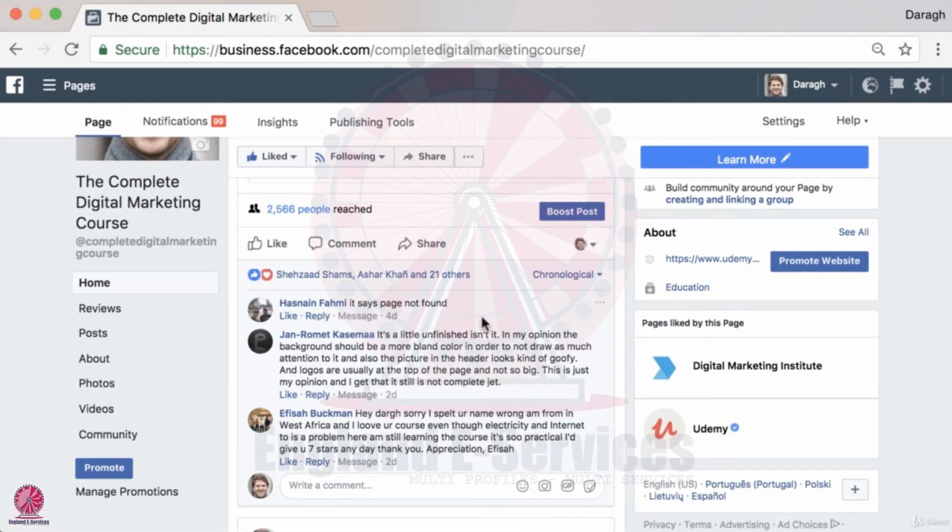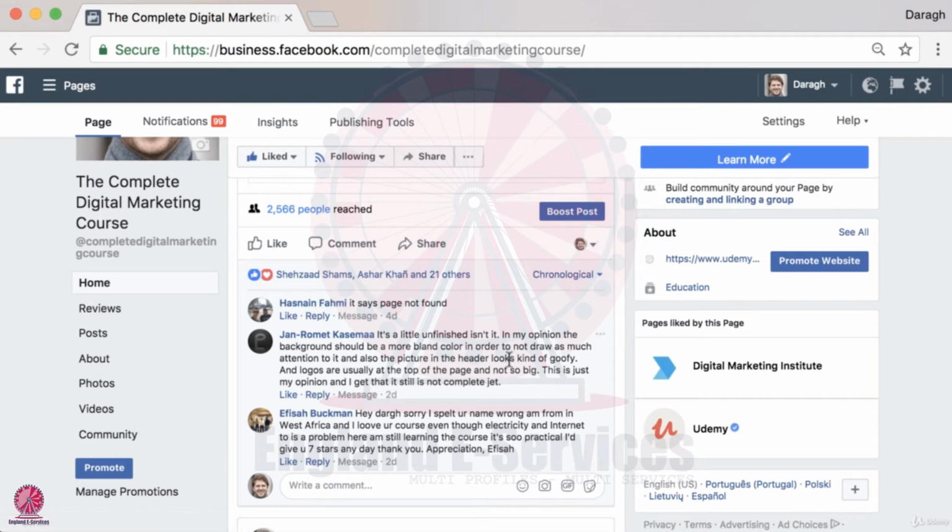Now, a lot of the time these comments are helpful, they're real comments, but in some cases you actually see these kind of spammy comments, and usually they are bots or paid services that people use just to comment on a load of different Facebook pages in order to give some visibility to their business or Facebook page. So to avoid this and to really keep your comment section as something useful and not just a load of spam comments, what you can do is actually start to moderate comments.